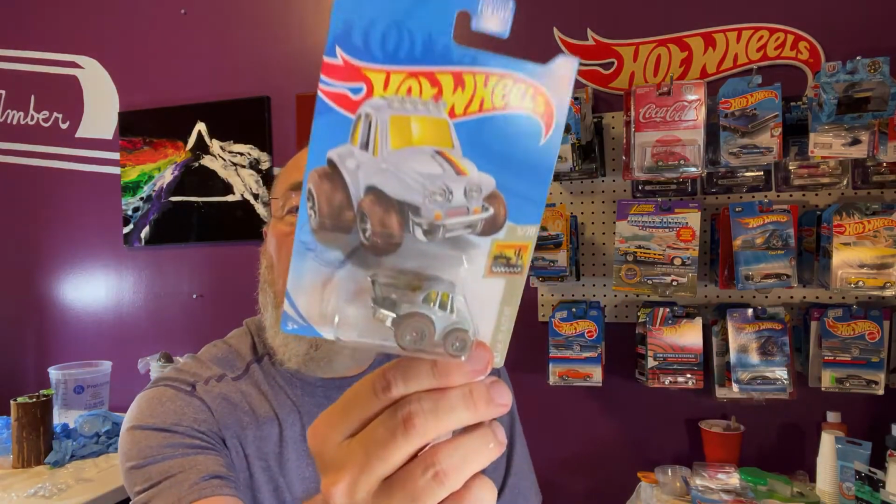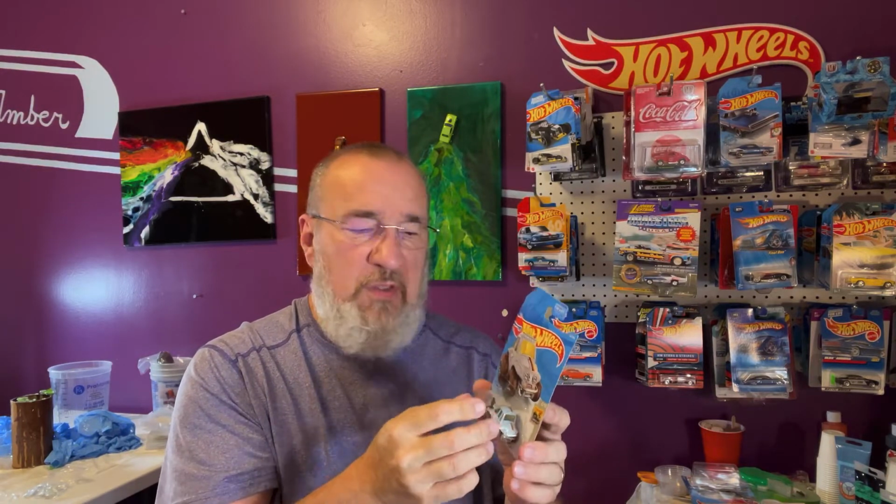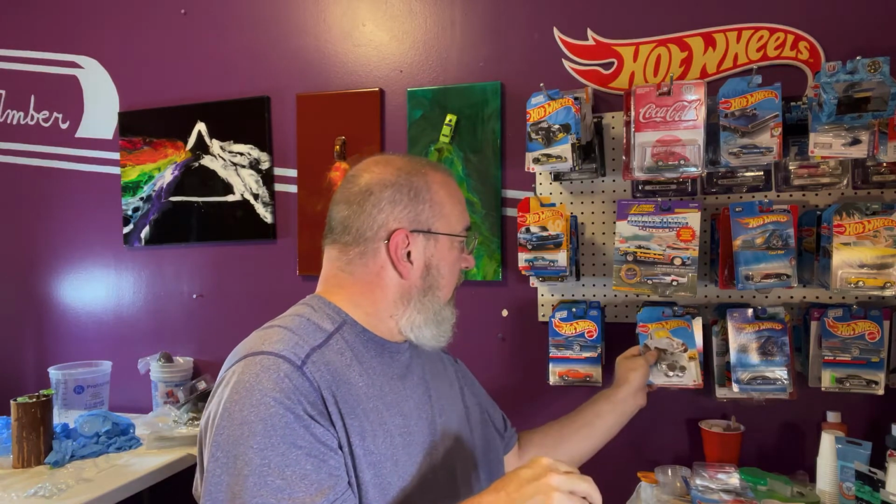I did have this little VW bug, but it's kind of scrunched up, almost toyish looking, even though this is a toy, if you know what I mean. Cartoonish, I don't know what you want to call it. So I found a pickup.